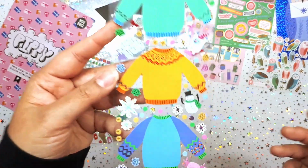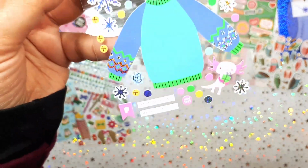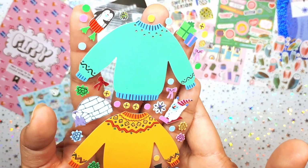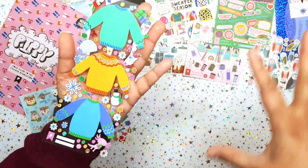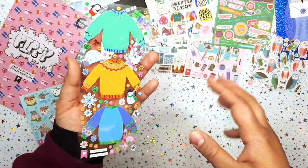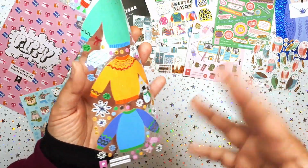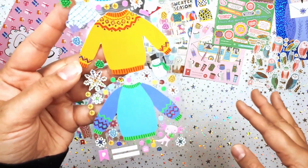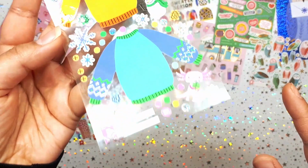And then here you get to build your own sweater, and it's called It's Gonna Get Ugly. It's gonna get ugly, guys. Oh my gosh, I'm so excited to make an ugly sweater. I might do this on my week at a glance in my Hobonichi, but I want to see it all the time. So I don't know, I'll see. Maybe an ugly sweater every Monday entry. I don't know. But yes, it's filled with different embellishments that you can add to your ugly sweater.